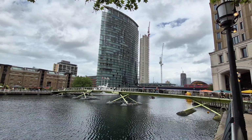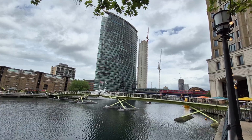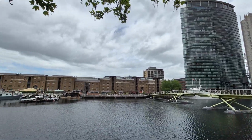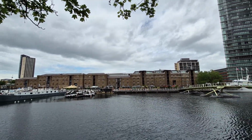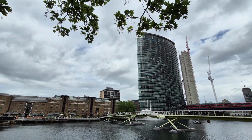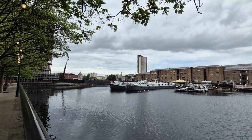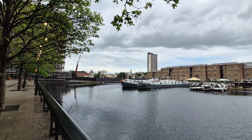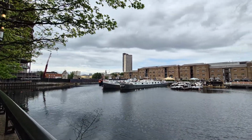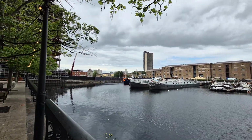You can just see a Docklands Light Rail train just pulling out of Canary Wharf station, which is inside these blocks here. So all of this lot, obviously, apart from the 1800s warehouses, wasn't here when they did the film, which was filmed I think between 1978 and 79, but it wasn't released until I think actually 1981 because of technical problems, funding, this, that and the other. So Harold Shand, the main character, played by Bob Hoskins, his yacht comes in and berths over here at the far end.